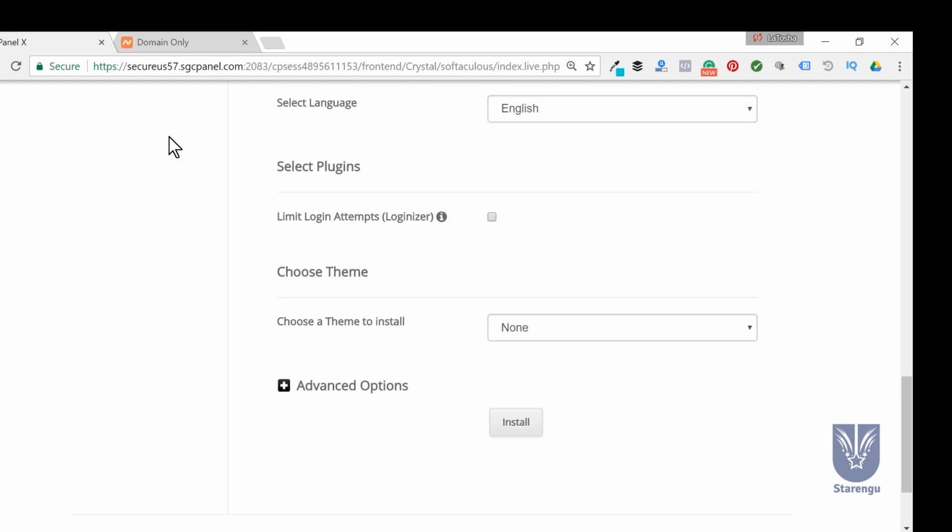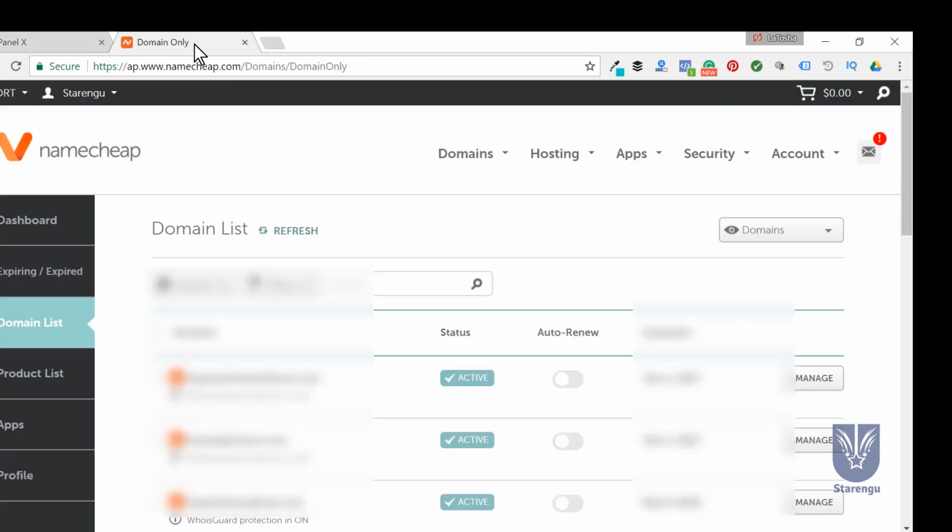If you already have purchased a domain name from another company like GoDaddy or Namecheap, and you literally just need hosting, what you would do is you would log into your domain name account. So I'm going to use Namecheap. I have domain names with Namecheap and GoDaddy. I love Namecheap. They're much better than GoDaddy in my opinion, but again, just my opinion. But I'm going to show you how easy it is to do it with Namecheap.